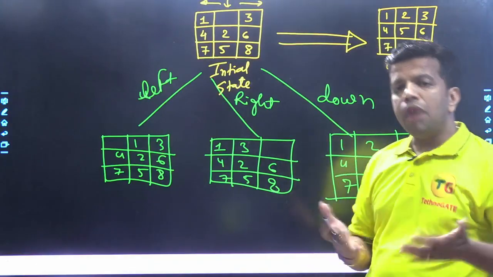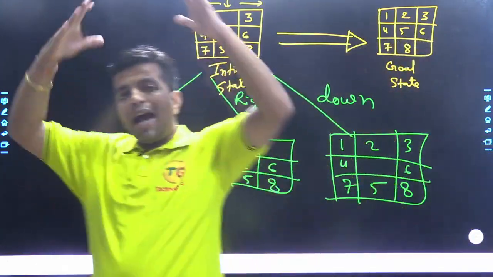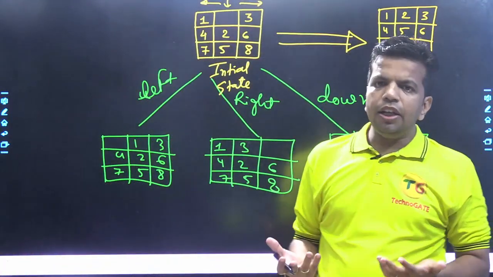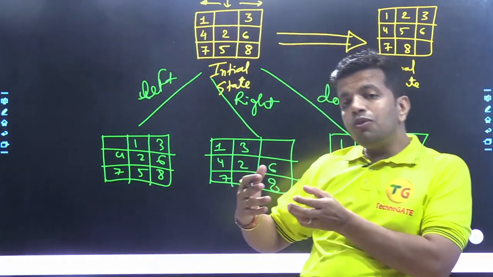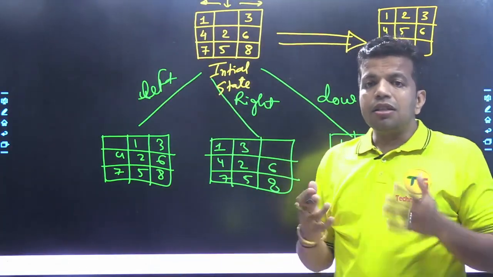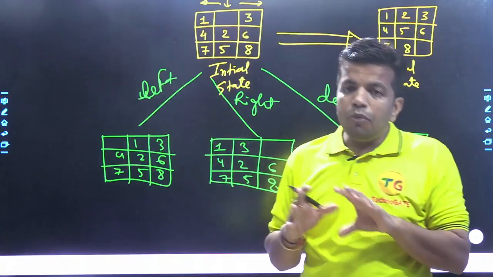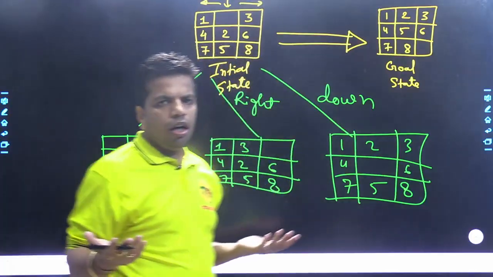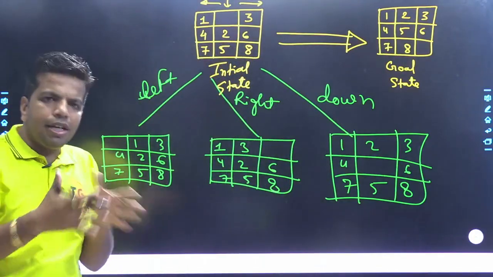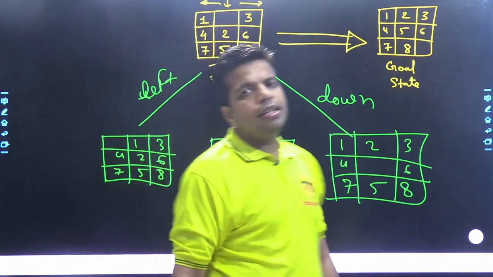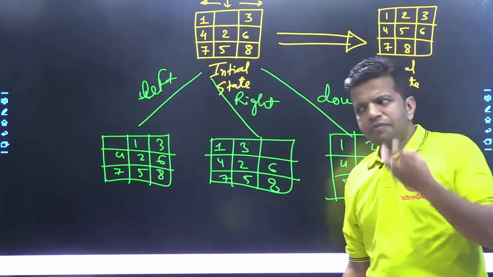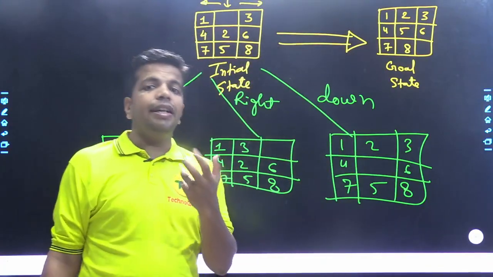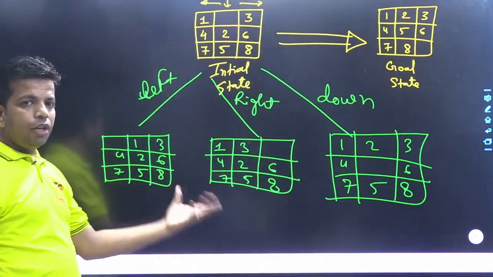Similarly, we need to explore each and every state. So that complete diagram is a state space diagram. Out of them, some moves are definitely wrong, some moves are correct, some moves reach the destination earlier, some reach it later, and some might go in a loop. There are different states, and a different representation corresponding to each and every state. We need to apply some techniques to reach the goal state earlier. Definitely we need to expand each and every one.